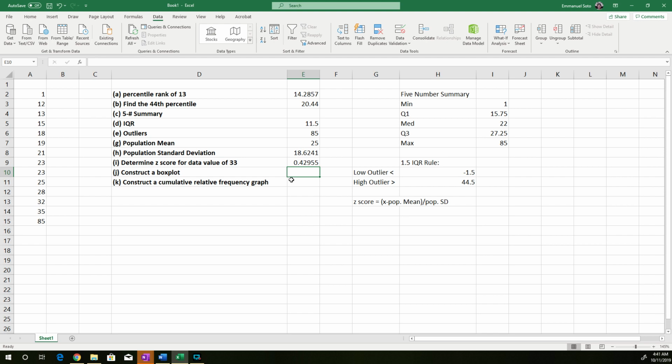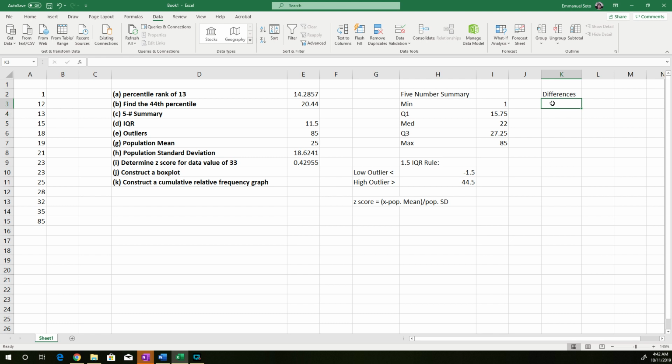All right, next we want to do the box plot. This one is a process to do. I'll show you how to do that. It takes some time. First things first. In order to do the box plot, we need the 5-number summary, but we also need to calculate the differences. We need that because the way Excel works, it needs the differences in order to help us do the box plot. Now, there is no dedicated box plot function in Excel. You're going to have to do this workaround in order to do a box plot.